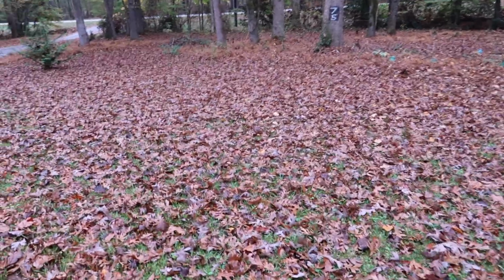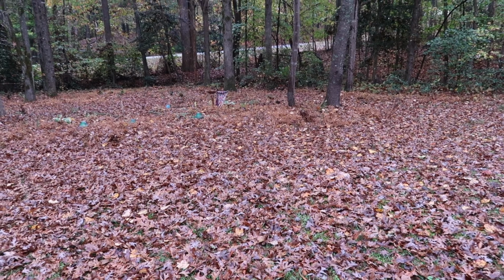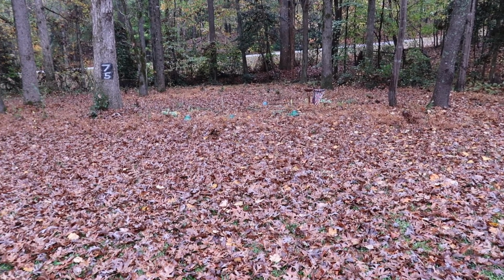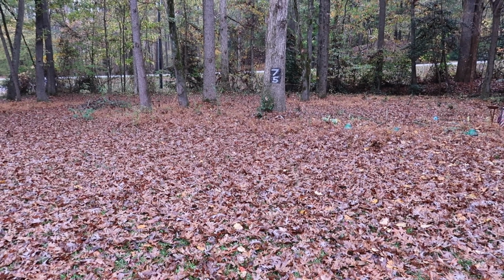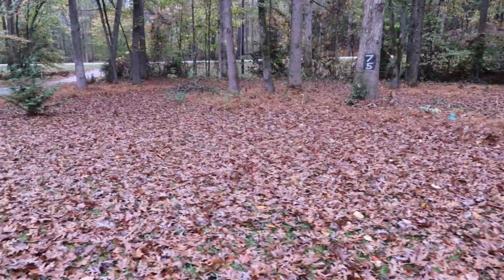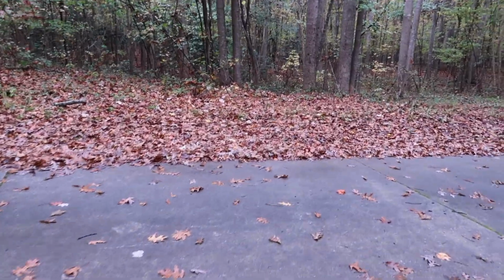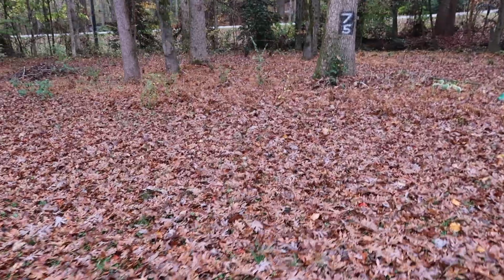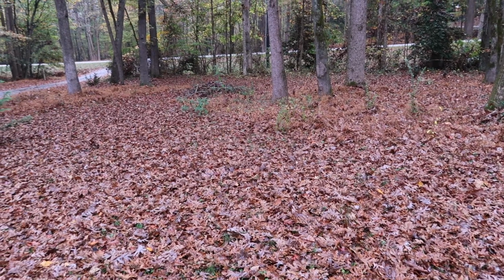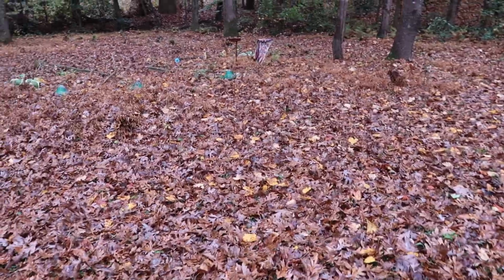Now, there are different methods and ways that you can go about dealing with your leaves. Because we have such an expansive property here, sometimes it doesn't make sense for us to rake everything up. Now, we will do the front yard area. We'll chop it up with the mower, we'll rake it. It depends on the year and what our dirt needs. We don't have very good dirt here. Our soil is pretty bad. It's nothing but clay. I think we're in zone 8A here, in eastern North Carolina. And it's nothing but rocks and clay, and it's not very good for certain plants and certain materials. It's kind of crappy.